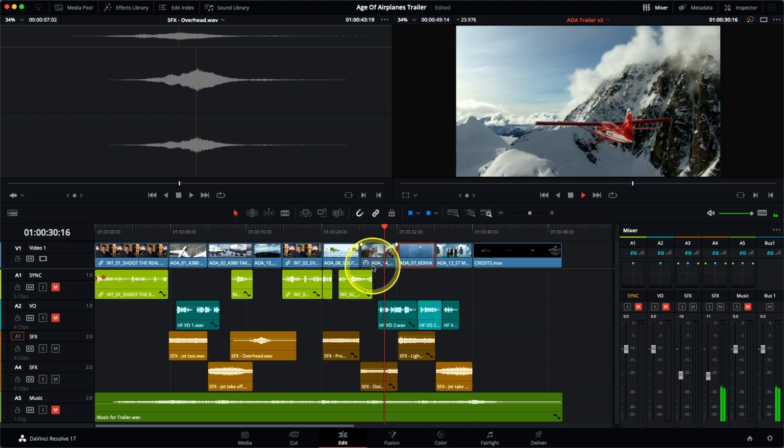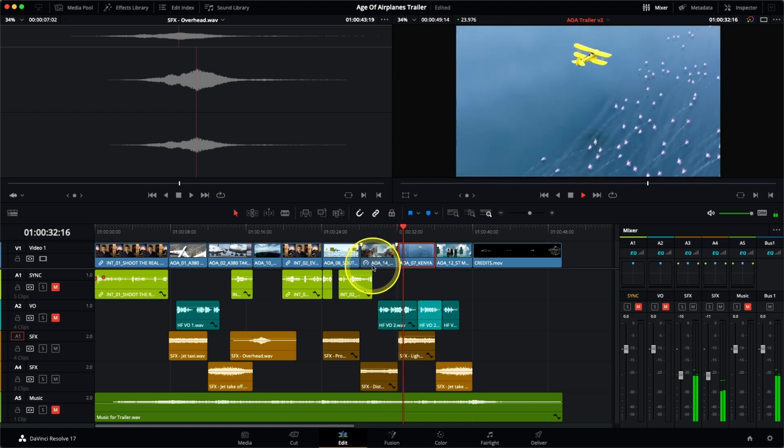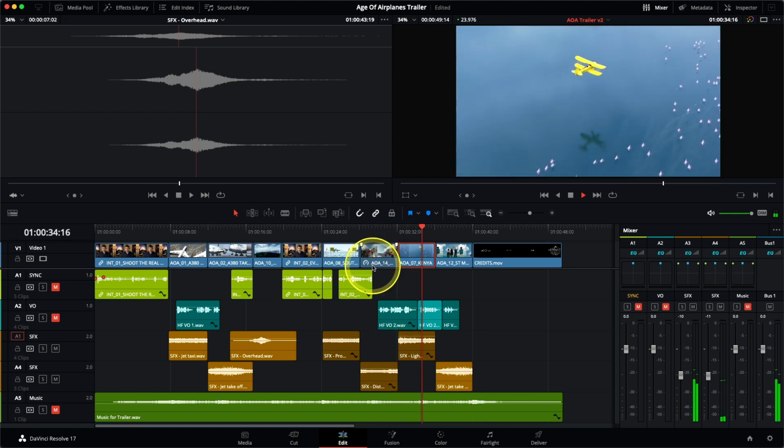That's better. So that's how easy it is to start mixing your audio. You could have individual levels for each of the clips, nothing wrong with that, but using the mixer and the track level sliders just makes mixing that awful lot easier.